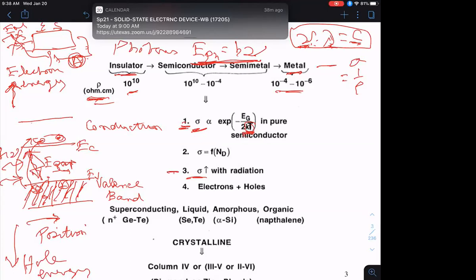Now, for these photons to be absorbed, however, you have to have a photon energy h nu greater than or equal to the band gap. Because if not, what's going to happen? An electron in the valence band would try to absorb the photon, say with a lower energy, but there are no allowed states in the band gap, right? So then it would just fall down and the photon would not be absorbed. This, in fact, is a simple explanation of why different solids have different colors.